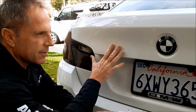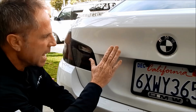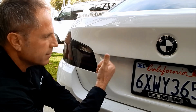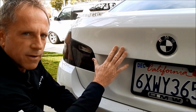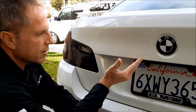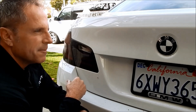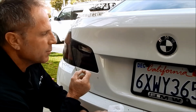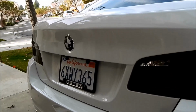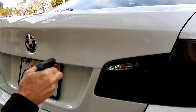On this car, I'm going to bust out my DA to polish it, and I'm going to use some polish that has true abrasives in it, because I want this at a level 10. 10 is perfection, because I want my customer over there to be more than satisfied when he drives away, knowing that it really was done at a professional level. But if you're a Johnny car owner and this is your white car, you literally could stop here and you could line up 1,000 people and I'd be willing to bet that not a single one of them would know the difference, because people don't have the experience or a trained eye in knowing what to look for as to whether the paint was abraded or not.